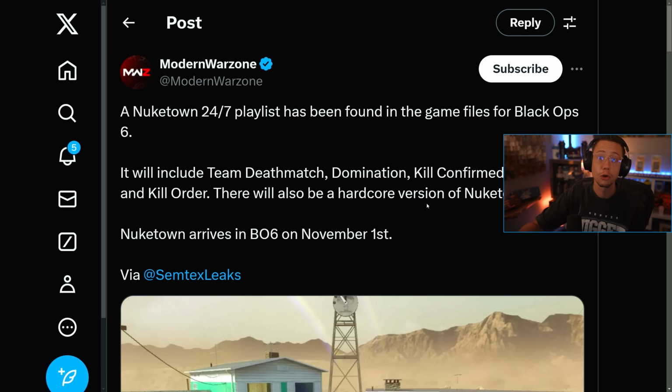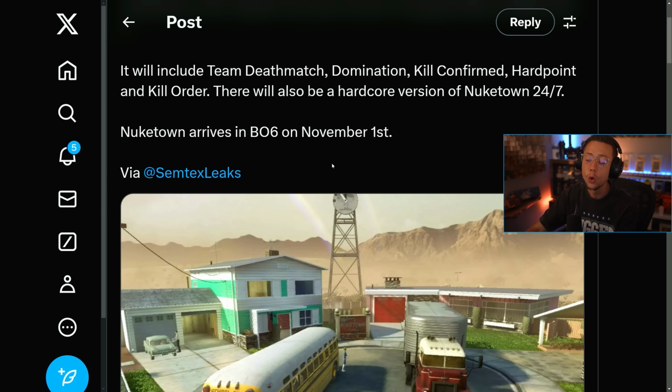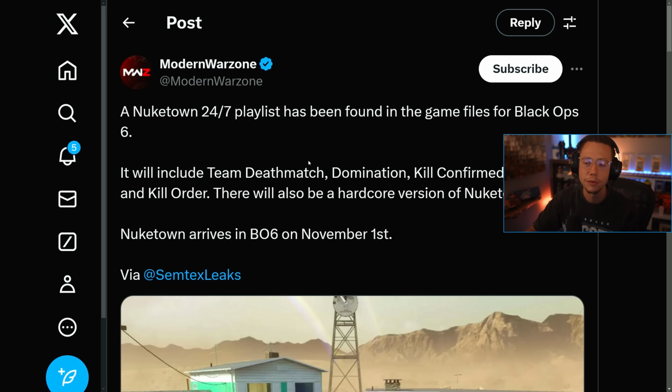So if you're like me and you are grinding out headshots, camos, weapon levels, hardcore is obviously making life very, very easy the majority of the time. And of course, again, it arrives on November 1st, and that's coming from Semtex Leaks, who is actually data mining the game files and found the Nuketown 24/7 playlist. So I would imagine that alongside the launch of the map on Friday, we are going to see a full-on playlist update for the first time here in Black Ops 6 to feature Nuketown 24/7 as an additional thing you can queue for outside of the standard quick play, hardcore, and other options that we have as of right now.